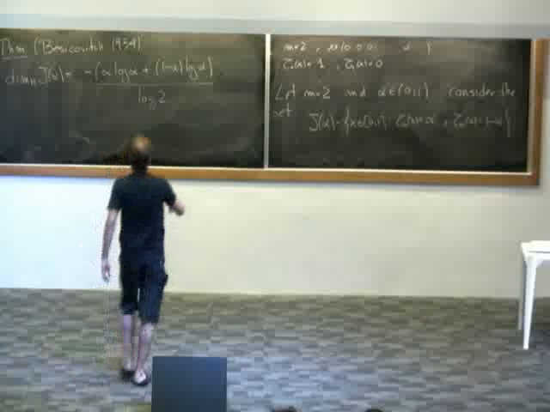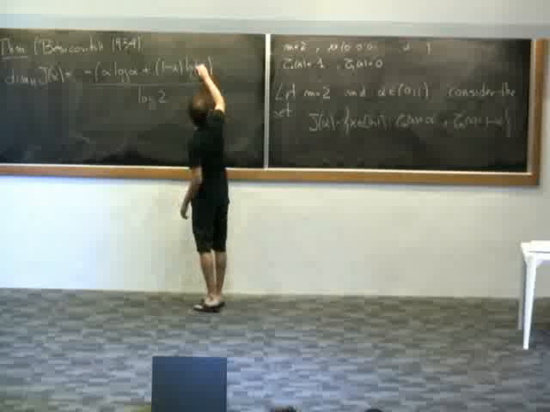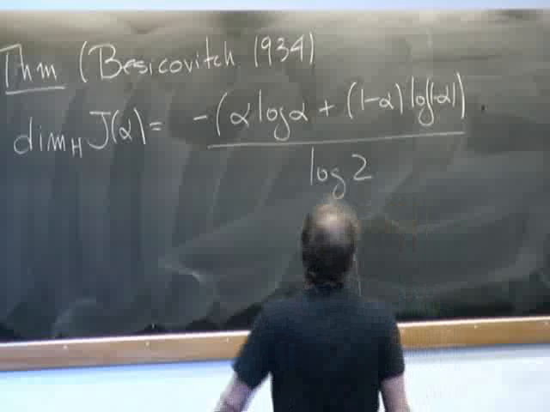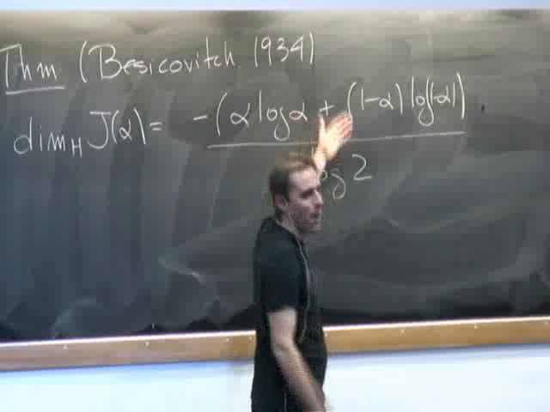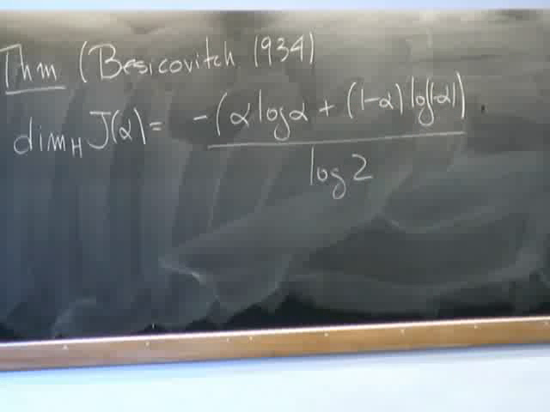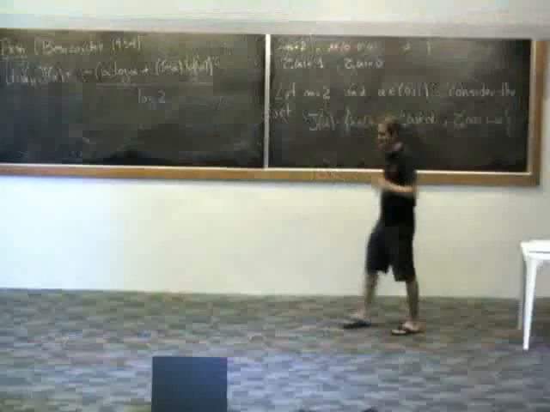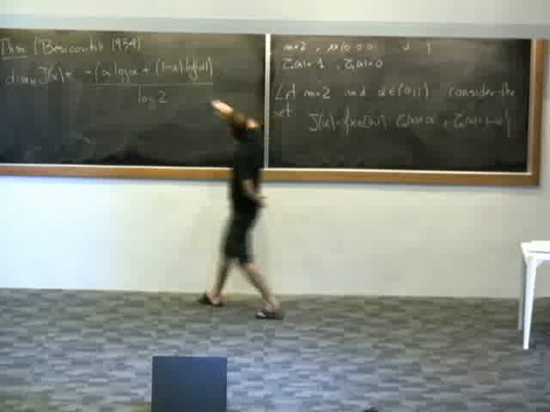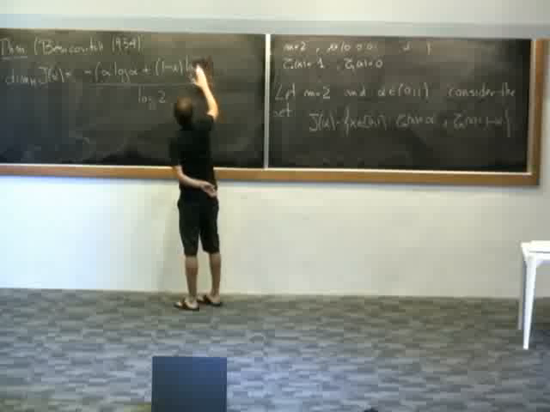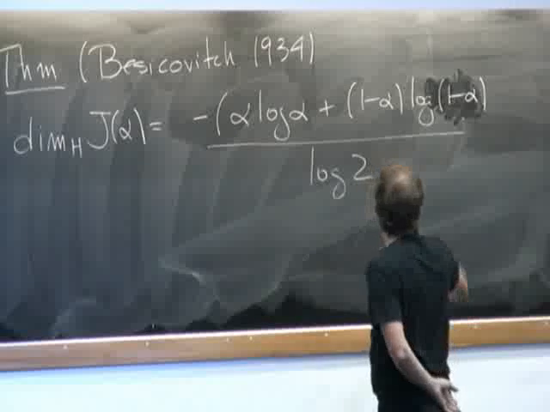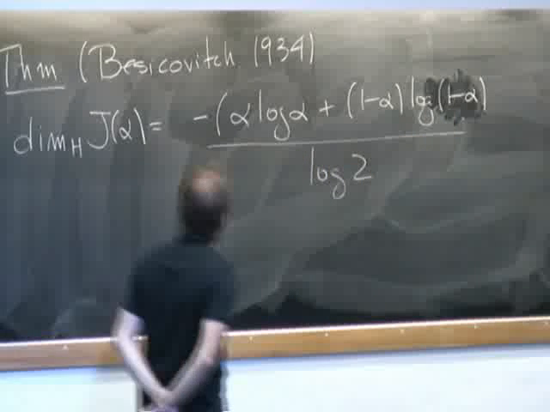Well, this is a 1, of course. Yeah, of course. I mean, alpha log alpha, 1 minus alpha, log of 1 minus alpha. Sure. Now, otherwise, it would be funny. Okay, so let me keep it clear here so that there is no confusion. This is not 1 over log 2.